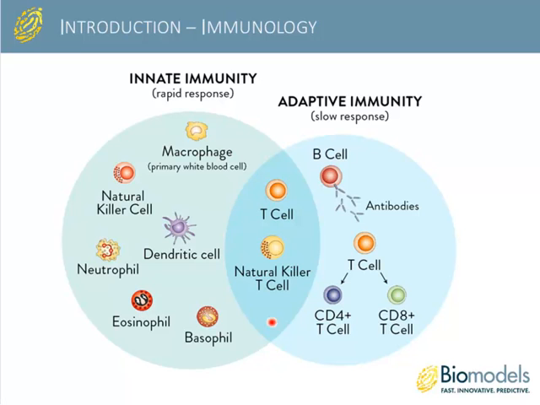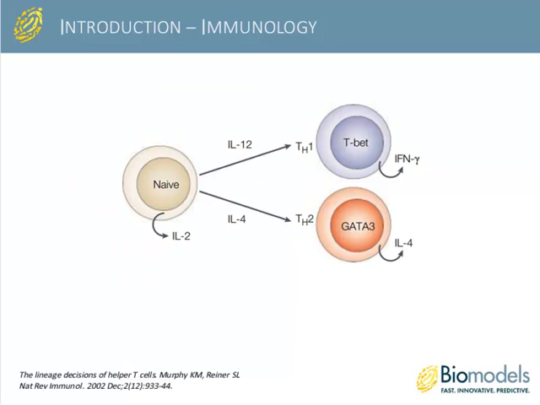So now what I want to do is just focus in, just to highlight the complexity of the immune system. I want to focus in on these CD4 T cells. Obviously, that's just one of many, many different types of cell. So this picture is from a 2002 Nature review.